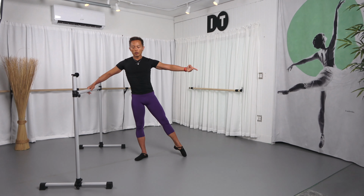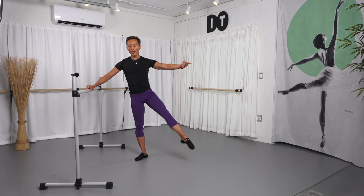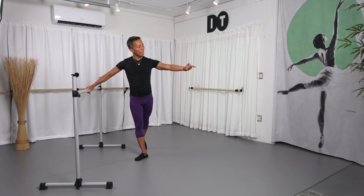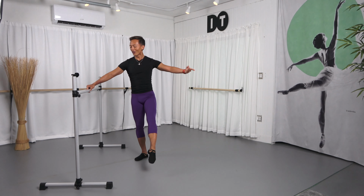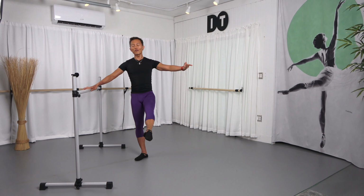One more time with your foot on the floor, this time with your foot off the floor. Off, off and off. Two more circles. Back, side and front. Last one. Back, side and hold it to the front.